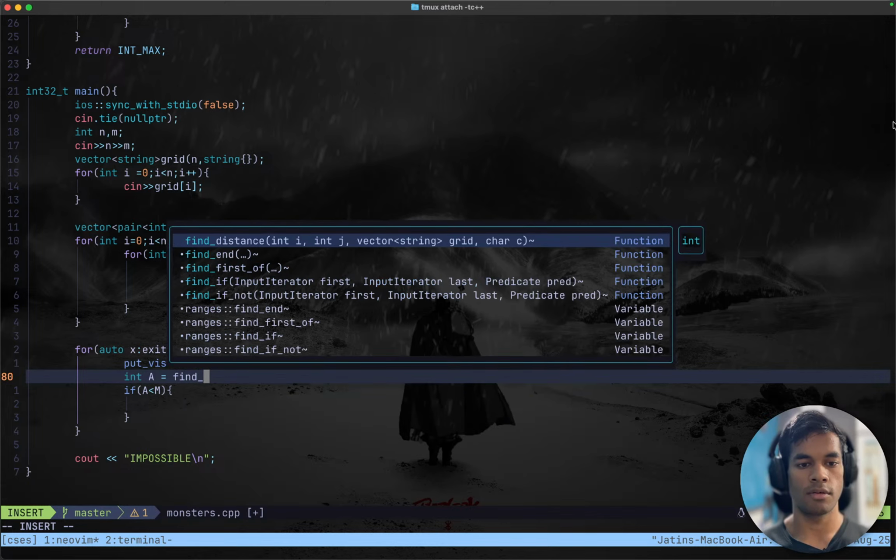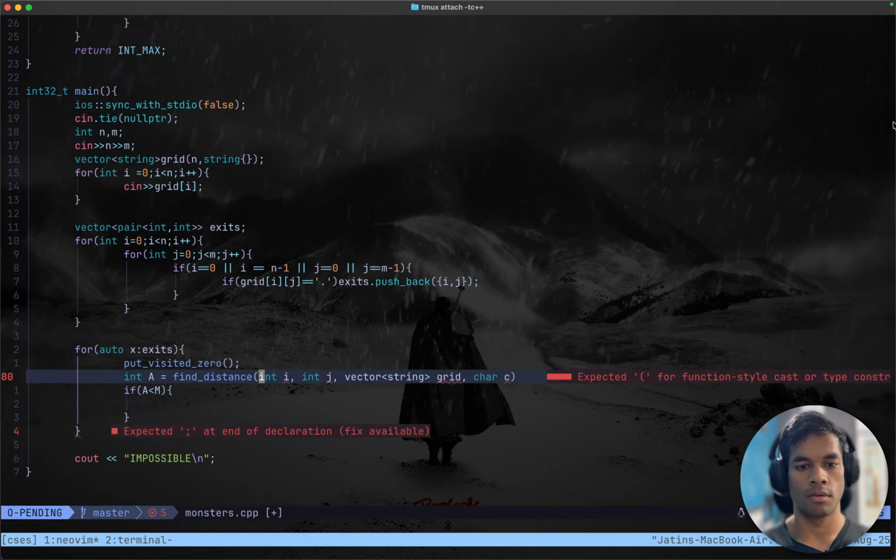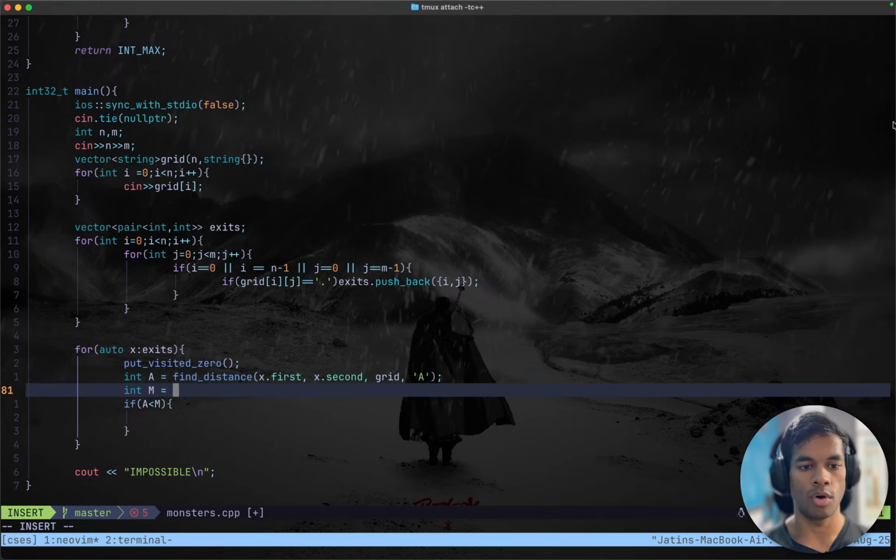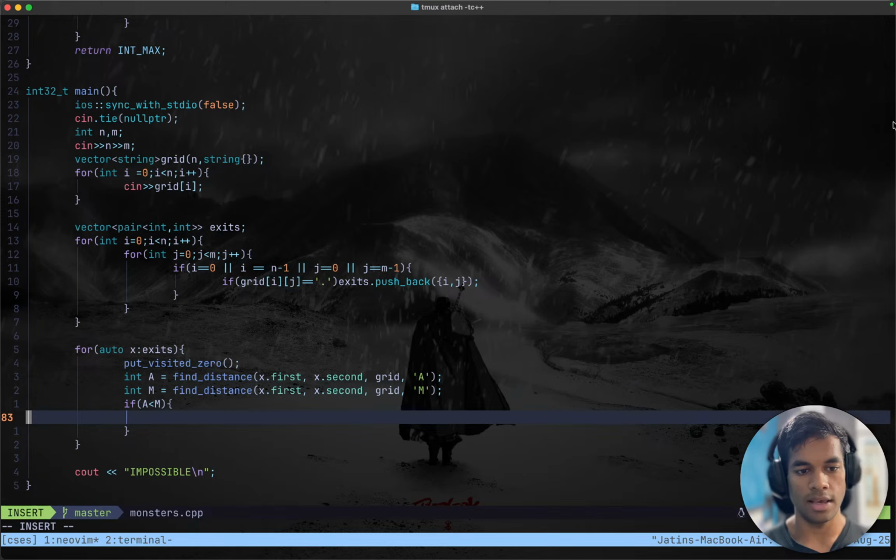Find distance x dot first and x dot second, and grid, look for A in this thing, and int M, monster, find distance, replace with M, and if A is smaller than M, then cool.